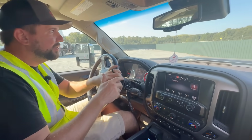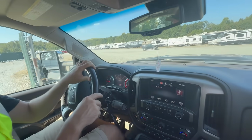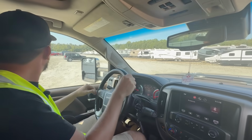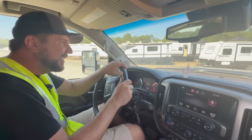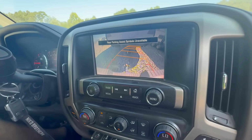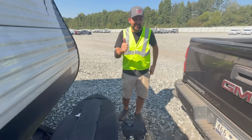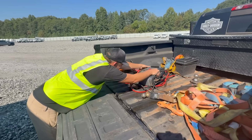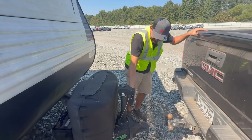All right, guys, we are in the truck, and let's go pick up our camper. Woohoo! I'm excited about this one. I think it's a great deal. I think it's on that side. I don't know if we're gonna follow him or not. Yeah, he's cool. All right. $535. Gotta make sure you pick up the right camper, because it's the last thing you want. Alrighty. Nice. It's always a good sign.